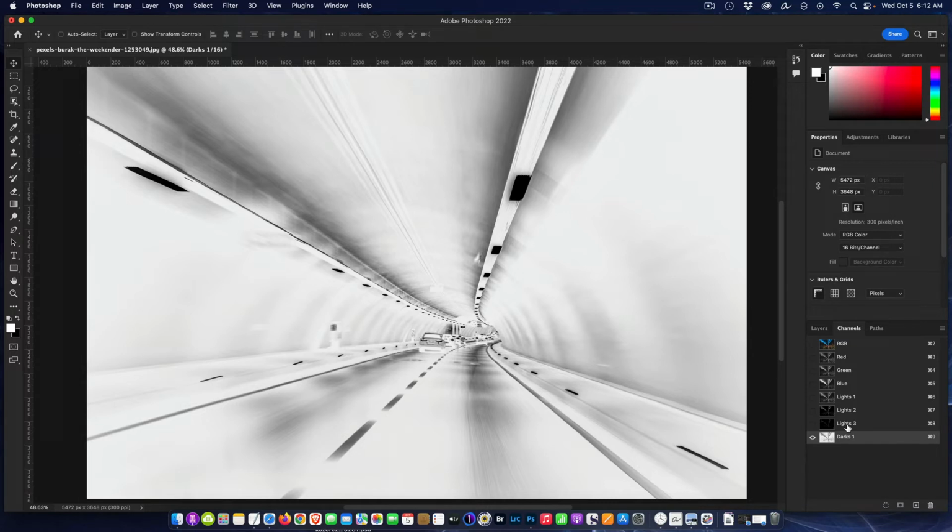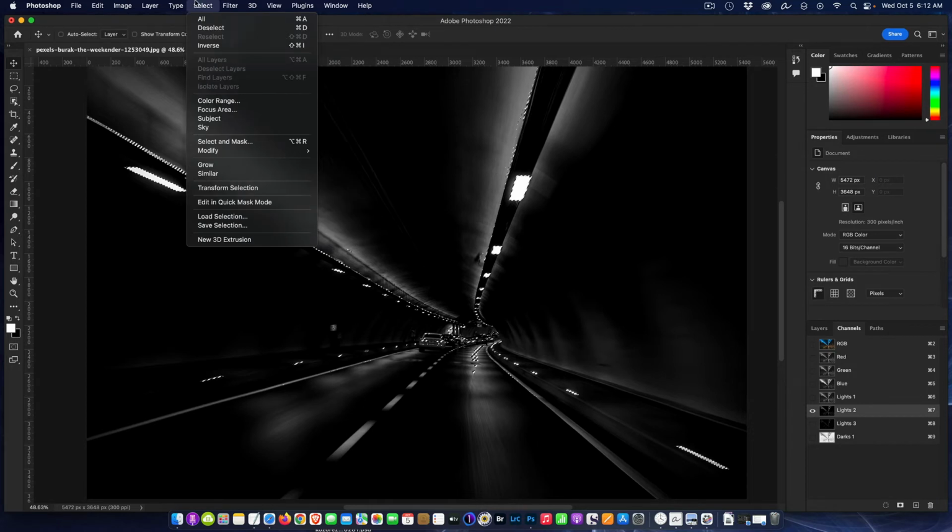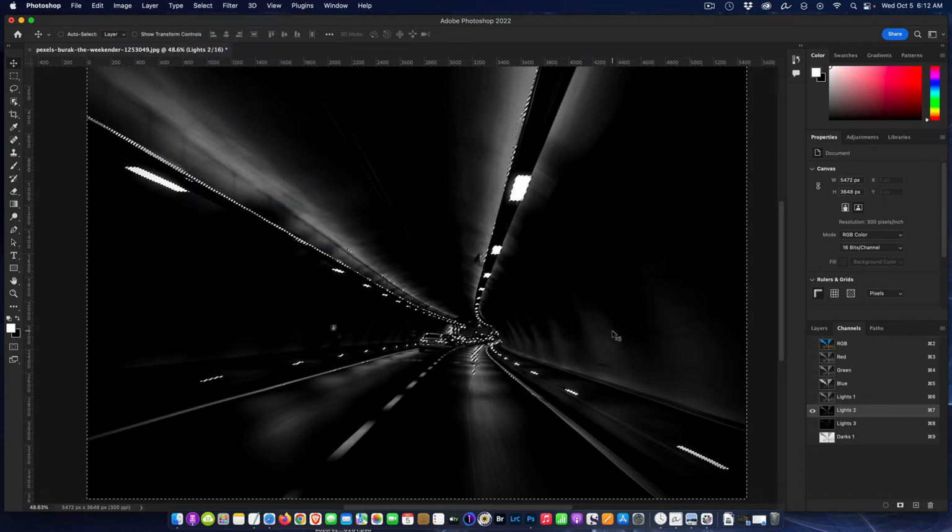Now, all we do is just continue on down the line with lights 2, right? We command click, and we have lights 2 selected. We then come up and we do select, inverse, and then we save it.